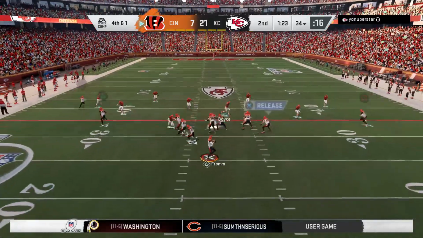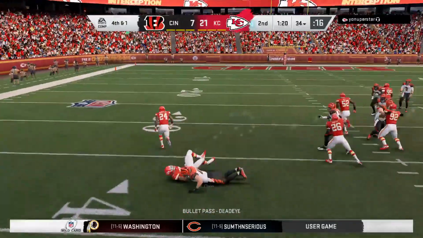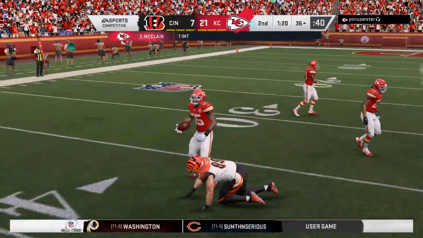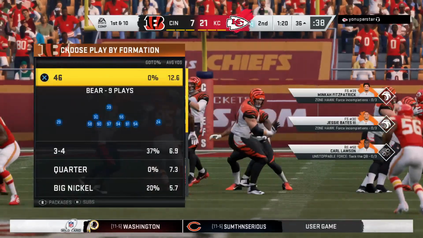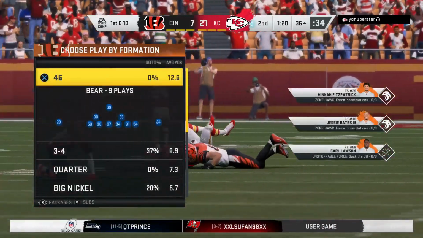Now. They're going to try and throw. And for the 3rd time here in this half, it's intercepted. Picked off around the 37. And they take possession of the football and have it at the 36-yard line.